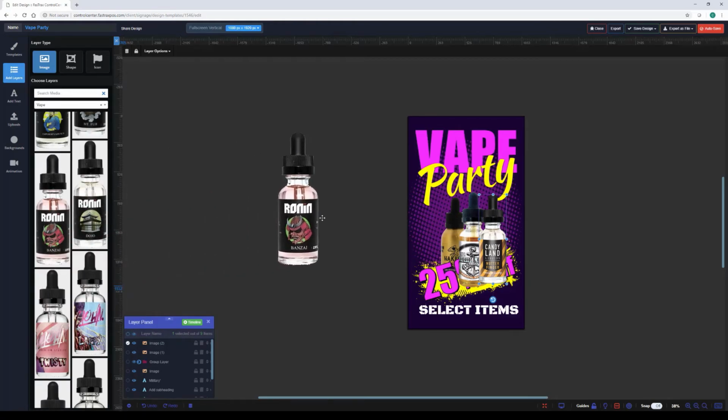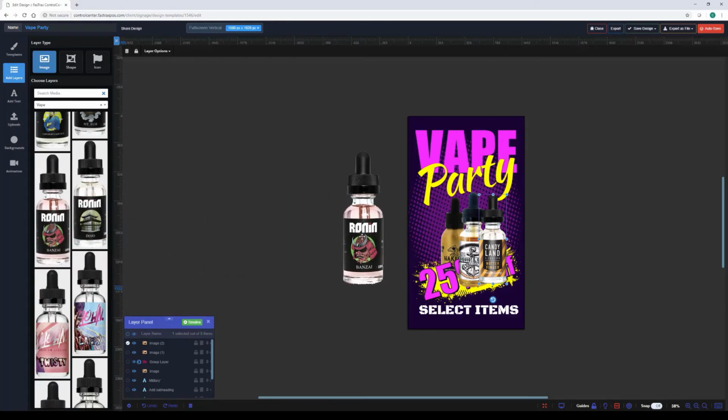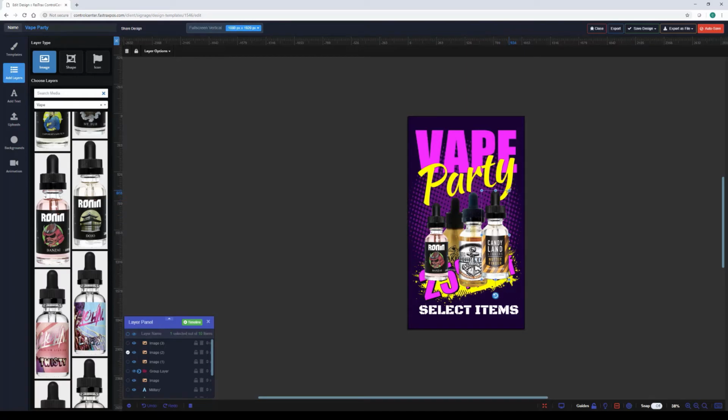Here's another one, Ronin Bonsai. I'm going to scale that down too. Two out of three are sitting above the type, and we're going to move them behind the type eventually, just by shifting the layer. So he's scaling that one down pretty small. That's going to be in the far background. You want to think about keeping the logos visible somewhat, so people thinking about attending this vape party know what brands of vape are represented.